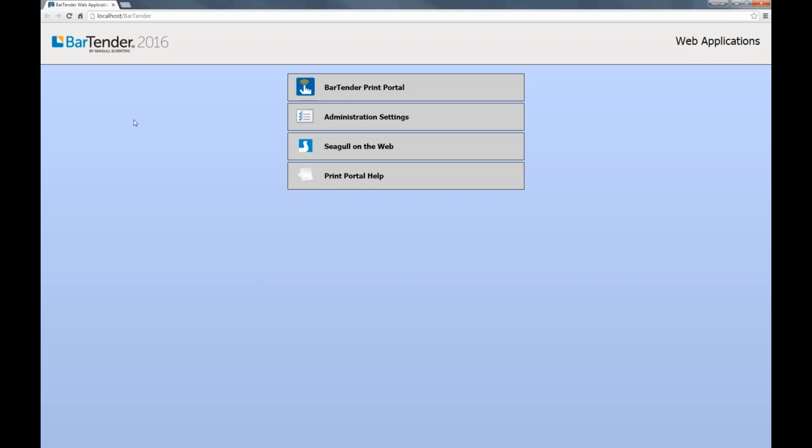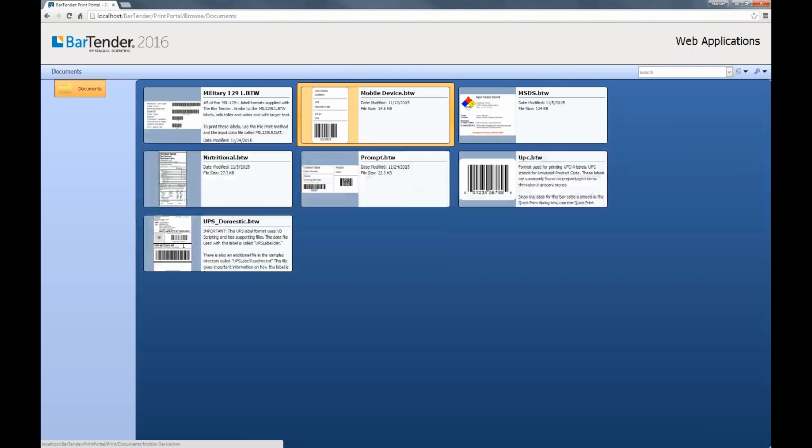So these are our first available options right off the bat. The 2 main ones that we're going to be concentrating on today are the actual print portal and the administration settings. So first, let's just go ahead and go into the print portal. And here we have our labels available, and these are actually the sample labels that come as part of Print Portal when you first install it.